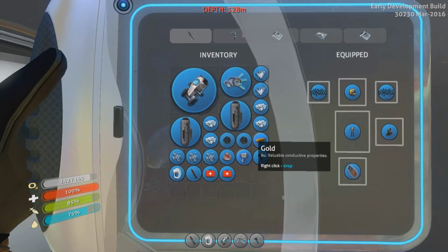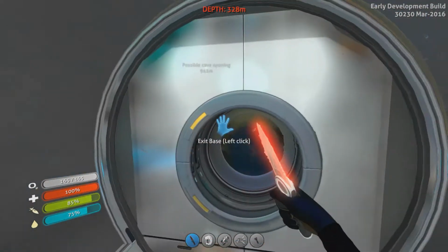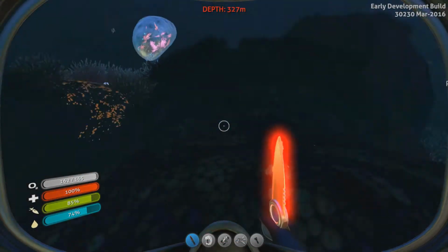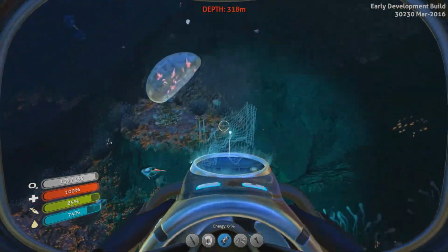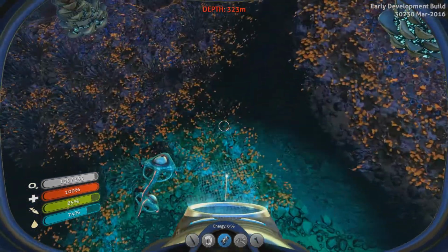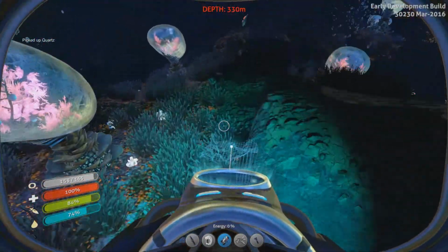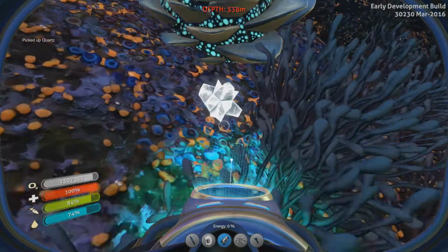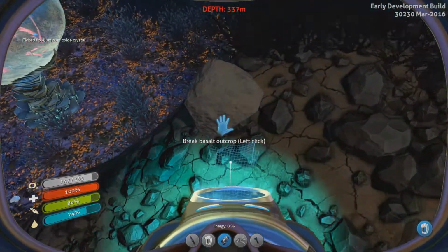Let's have a look here. So I got salt, a little bit of gold, aluminium oxide. I don't know what you make with that. It might be there's a couple of materials in the game at the moment that don't actually have a function yet, and that might be one of them. I'm not too sure, but they've been put in prior to the items that you can eventually build with them being put in, if that makes sense.